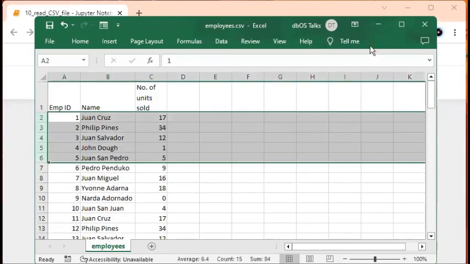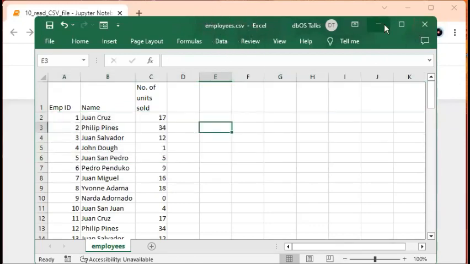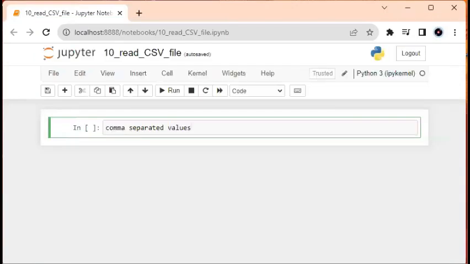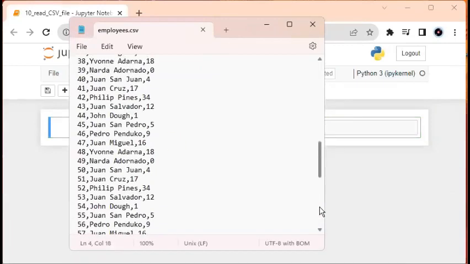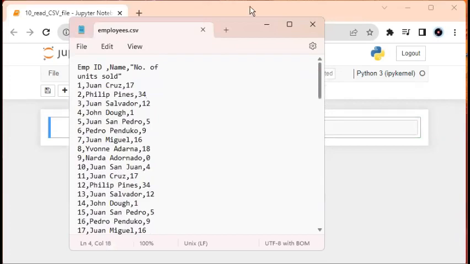As you can see at the title bar, the extension of the file is .csv. This one is being viewed using Excel. The same file can also be viewed using a text editor like Notepad. This is the same file we're looking at right now, and if you scroll down, you can see it's the same one we have just seen in Excel.